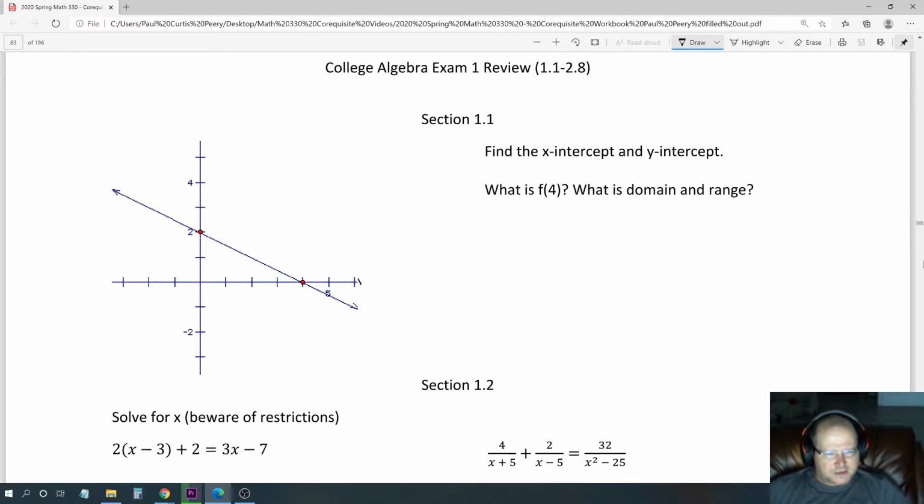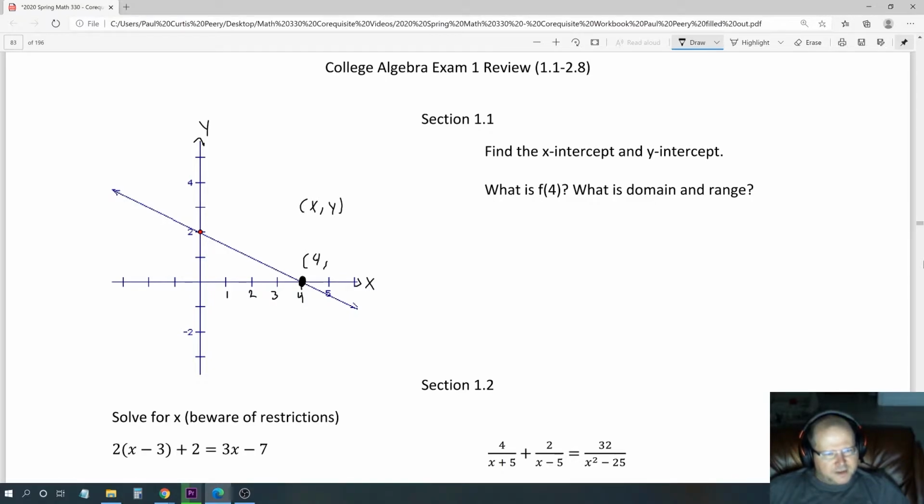Alright, so this axis right here is the x-axis, and this axis right here is the y-axis. So the x-intercept is where it intercepts with the x-axis, which is right there. That's 1, 2, 3, 4 to the right, and it's not up, it's not down. So we would say this point right there is 4, because x's go first in an ordered pair. Ordered pairs are always in the form of x, y.